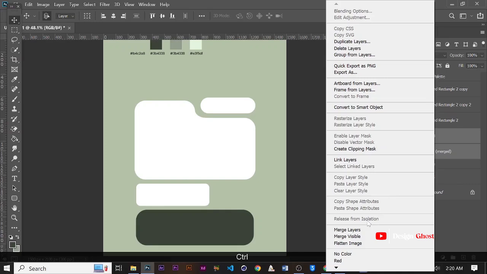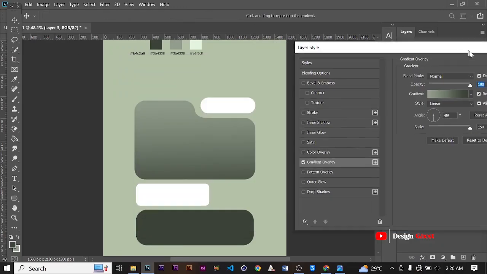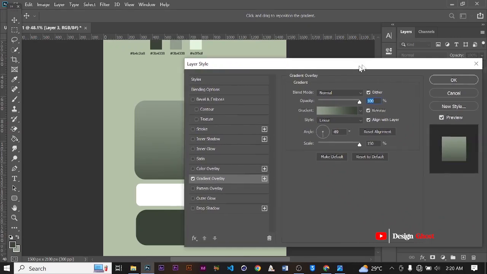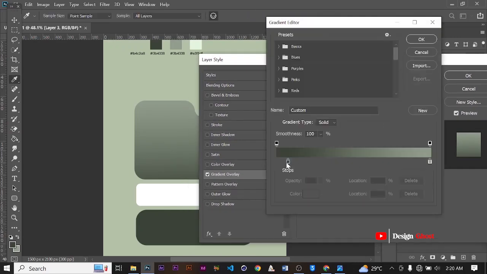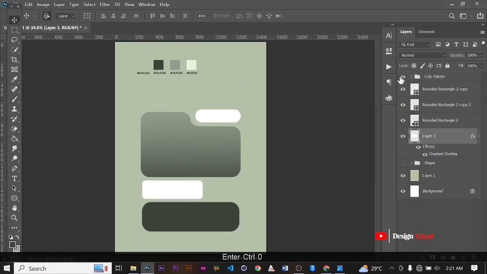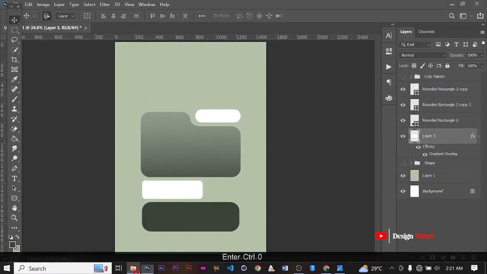So let's merge this, gradient. Okay, so I have tested this, so that is why it just appeared. So basically it's this gradient, and this is also this one. All right, so you can apply it, you can hide it.